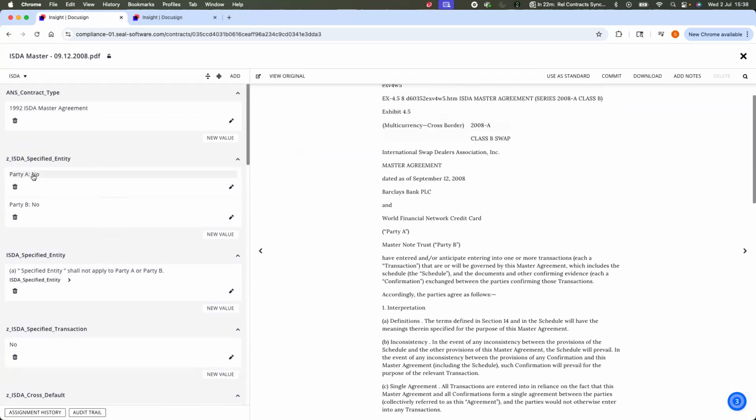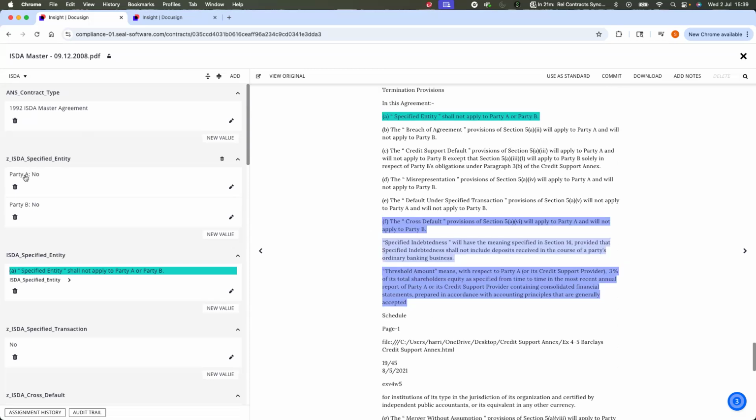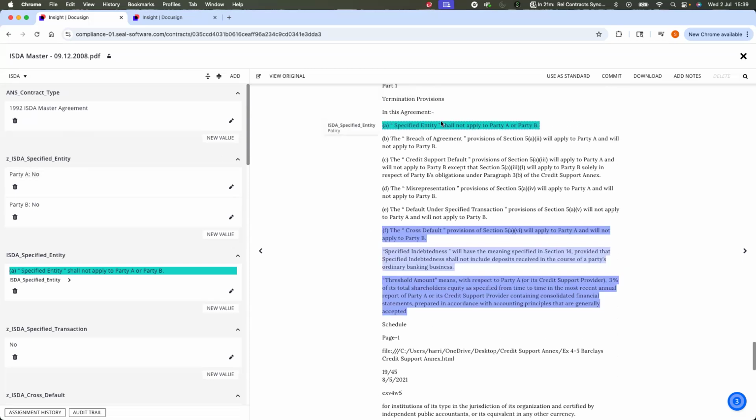Then we have some of the typical extractions related to that, which is the schedule itself, which obviously is further down here. So for example, with specified entity, we can both extract that language, but you'll also see we can then do some parsing to make it more readily digestible.